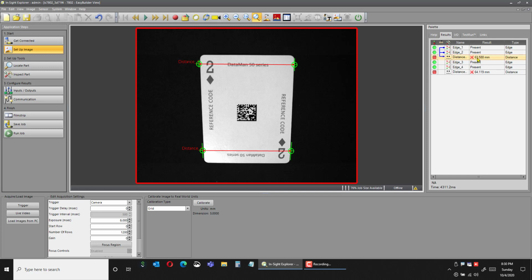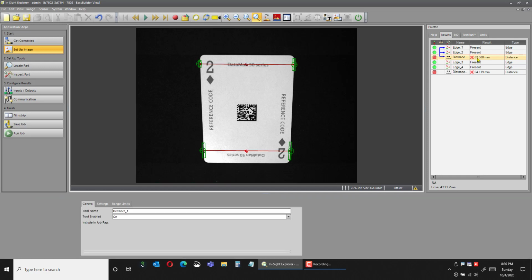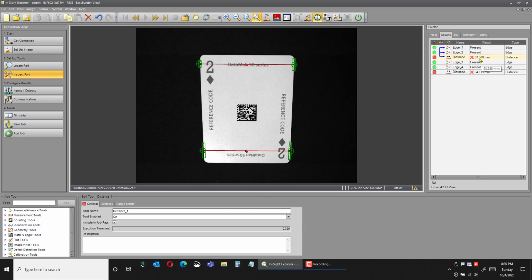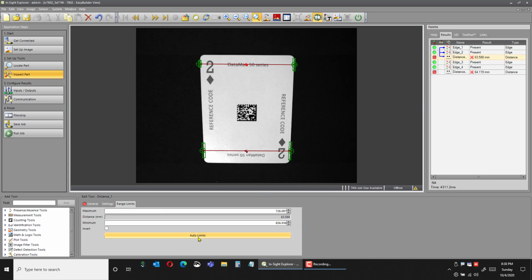Now, what we would do here is, of course, go into those distance measurements. They were in pixels before, and they were now far out of tolerance. Let's go ahead and set the range limits up one more time. Let's hit auto for that guy, and let's hit auto for this guy as well. We're making the assumption that this card is within tolerance, but basically we're looking for somewhere around 63.5 and 64 millimeters here. These are off by about 0.6 millimeters now, right? A lot closer because we have removed that perspective distortion.